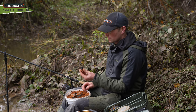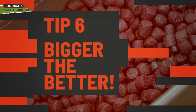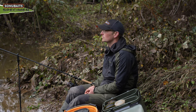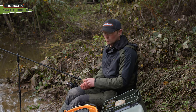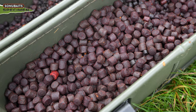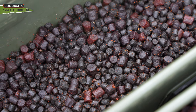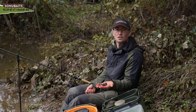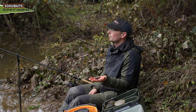Those are also available in bigger sizes if you want to put more bait in. But those are my feeder approaches to the groundbait and the pellet. Going on the weight of pellet and using heavier food items — when there's water in the river and a lot of turbulence, I would be aiming to feed more 8mm and above to get the feed nailed down on the bottom. I think a lot of the smaller pellets, the 4s and 6s, with so much water pushing through, can end up washing out your peg. So if you've got 8s onwards in your mix, you know there's always a little bit of food knocking around. Those sort of lock up into the rocks and gravel on the bottom and stay around much longer.